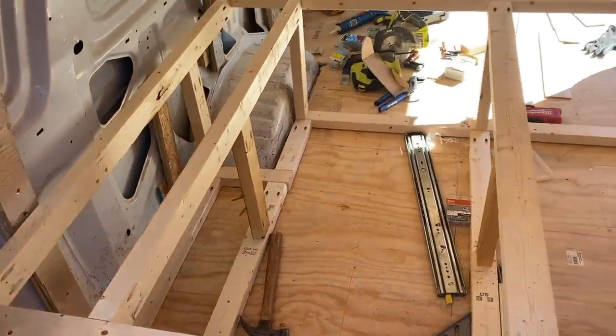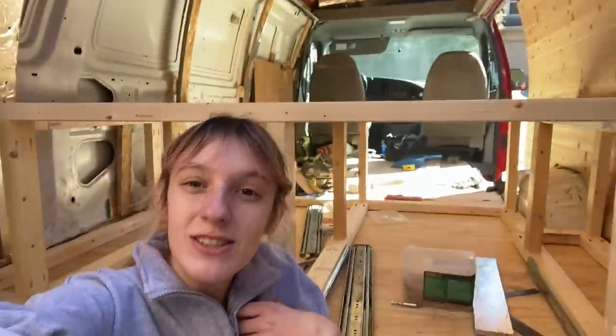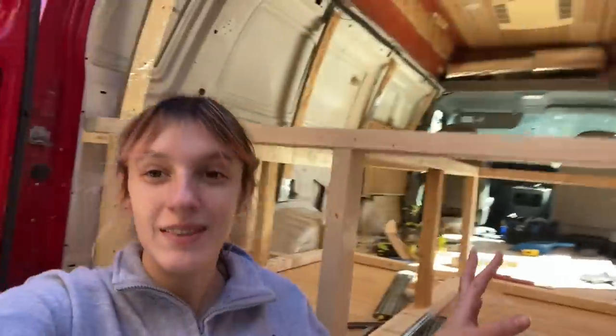So now I think I'm going to either work on some more siding, or I also picked up the floors yesterday and I'm really, really pumped to get those in. But I'm a little bit scared because I really don't want to drop a power tool and scratch them. That would just be really unfortunate. So I might do some more siding now because it's uneven.